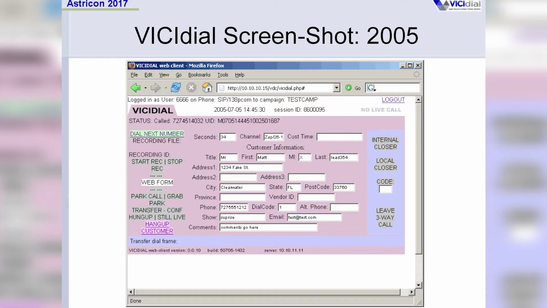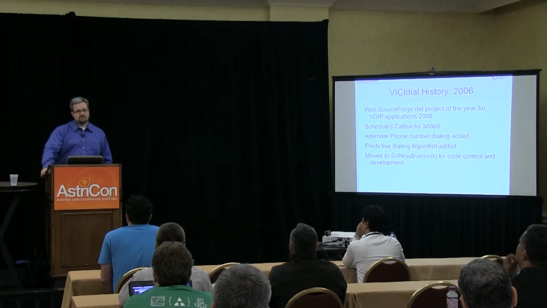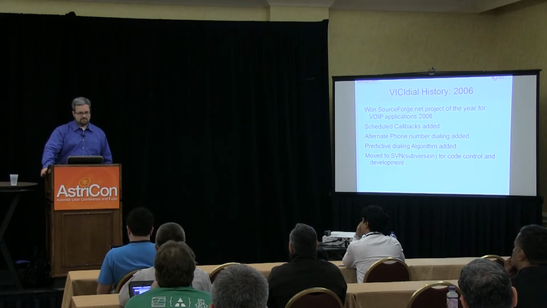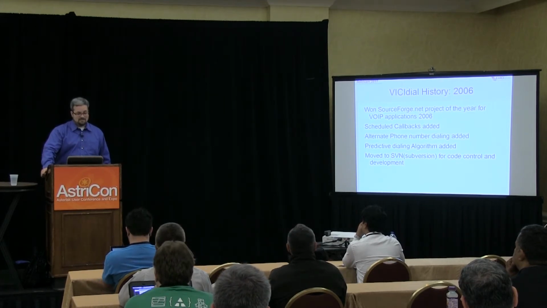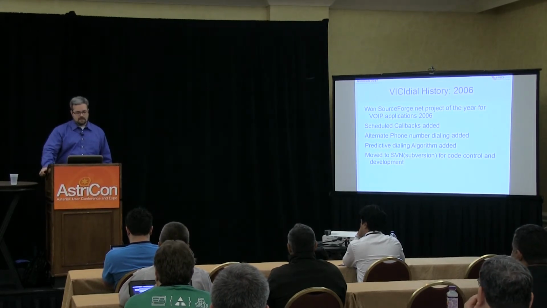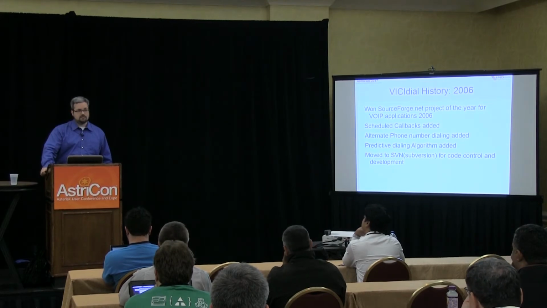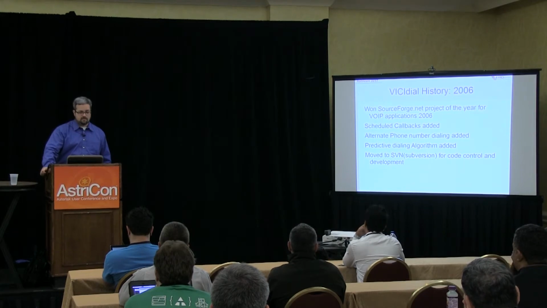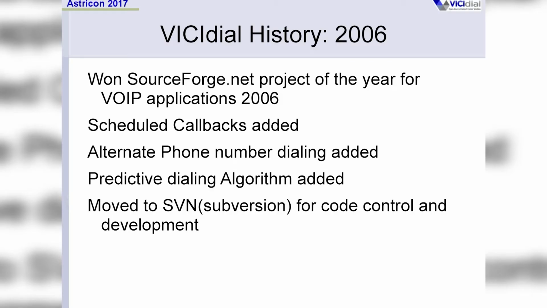You can always go back and see, when exactly did I make this change that caused a bug from 3 years ago that I just found out about today? There it is. Okay, yeah. So it really helps to solve problems as well as be able to roll things back. And if you're managing any kind of large project, code control is essential, whether it be Subversion or Git or whatever you want to use. This is a screenshot from 2006, a little more refined, a lot more options, especially in the transfer side of things.